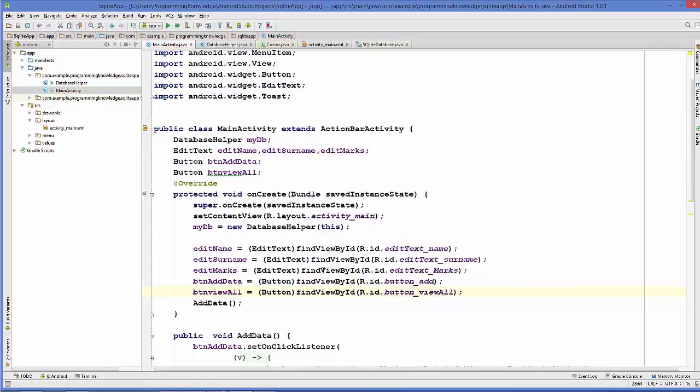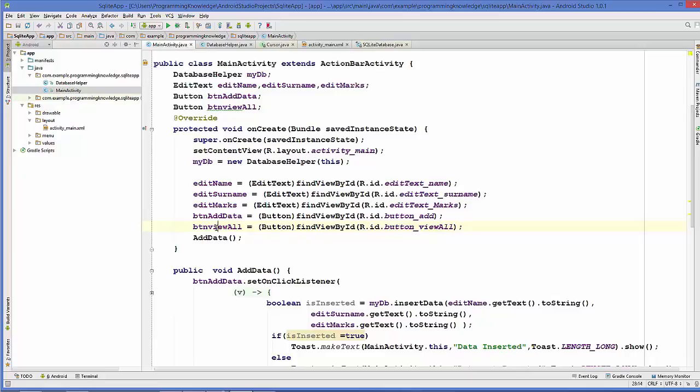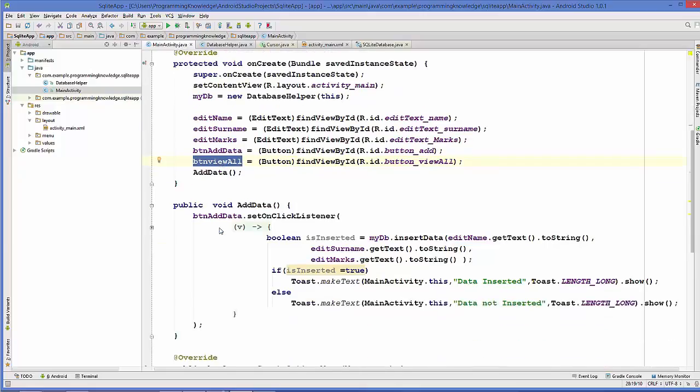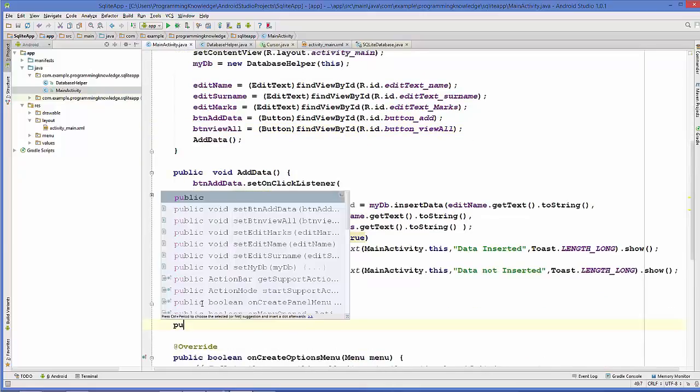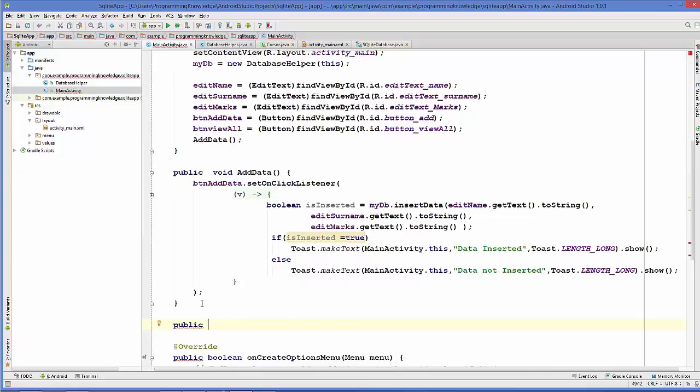Once we have cast our button, we can use this button object to call setOnClickListener. Let's create a method. So it will be a public method, and we will say this will return nothing, and we will name it viewAllMethod.